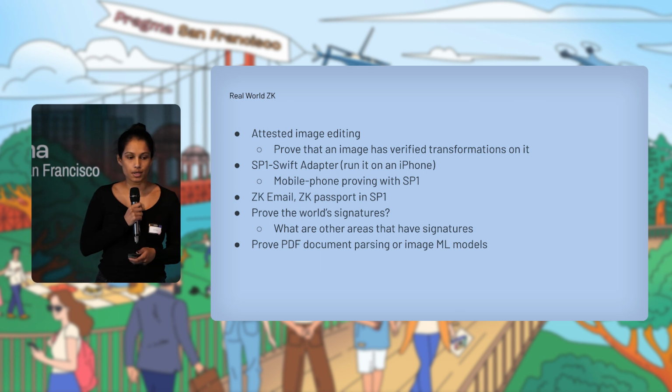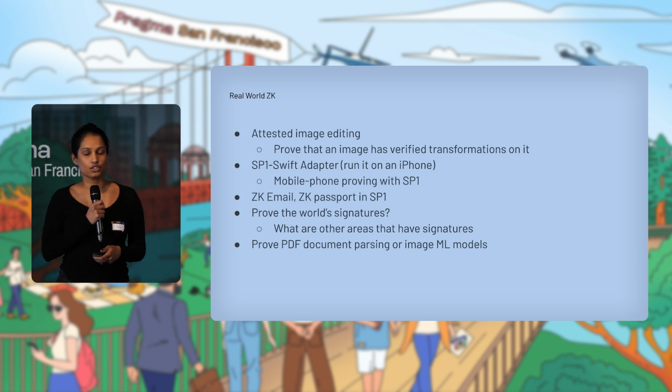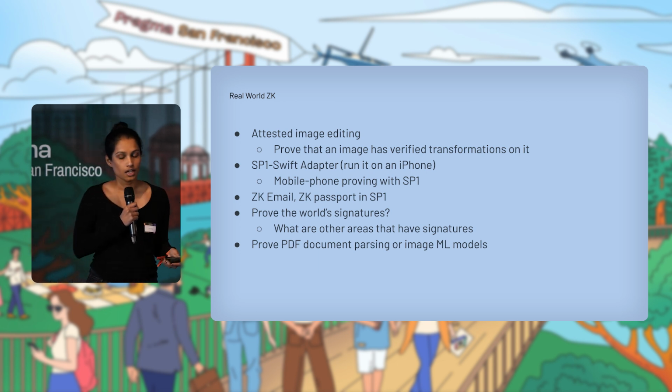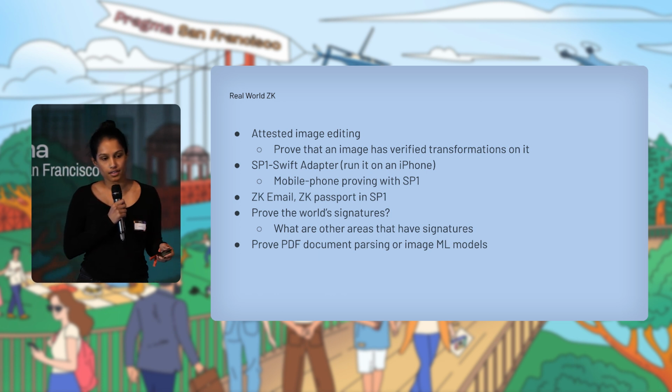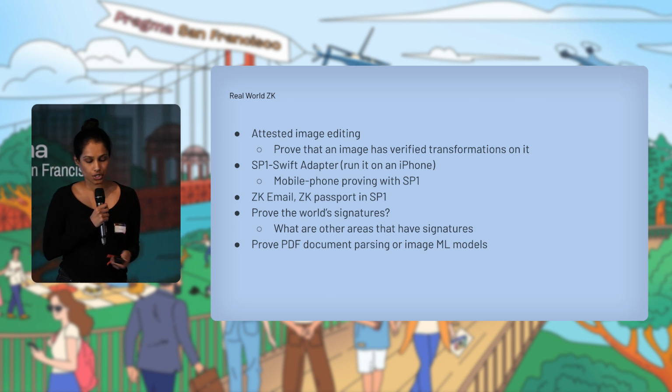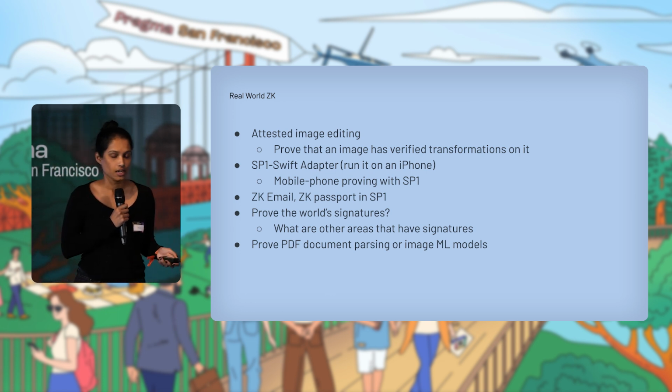You can also do the same thing with passports. Passports are signed generally by the issuing country and the passport authority, and there's a public key registry. So you can verify that, oh, I have a passport that's issued by the United States and reveal certain information, for example, to prove that you're a citizen on chain. So all that stuff would be cool to do in SP1.